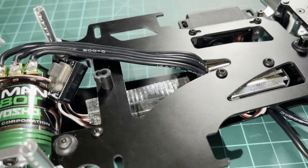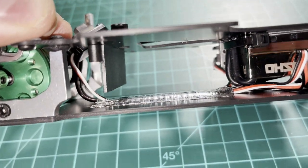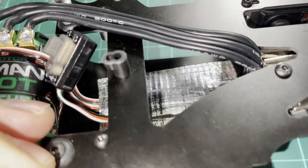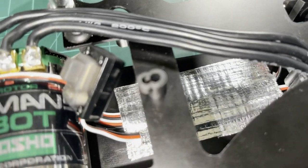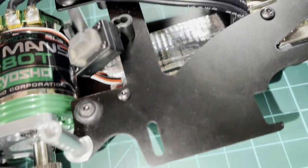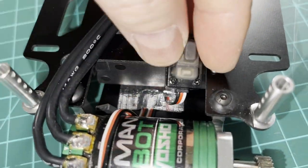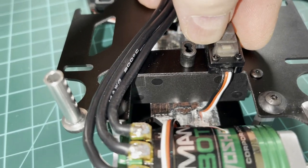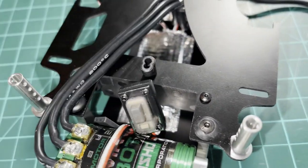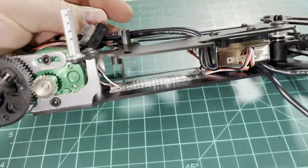Alrighty, what I'm doing now is trying to hide the wiring for the servo and the ESC. So I put some aluminium tape on the top of the bottom deck of the chassis there. Switch will go up here somewhere, I think. And the receiver will go against that back panel under there. And there should only be a small amount of wire tucked in the back. Anyway, I think that's going to be quite neat.